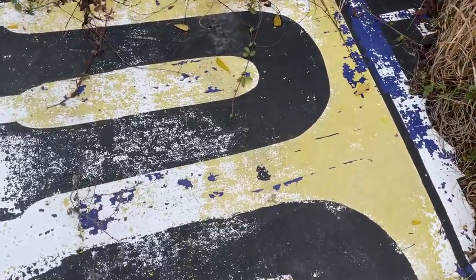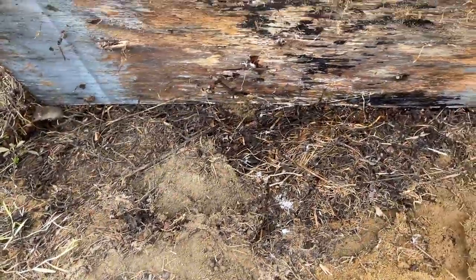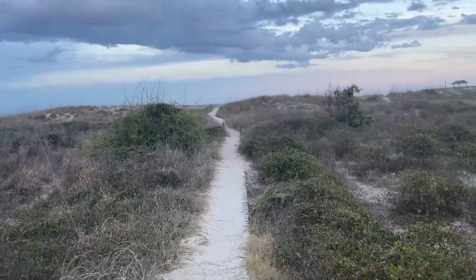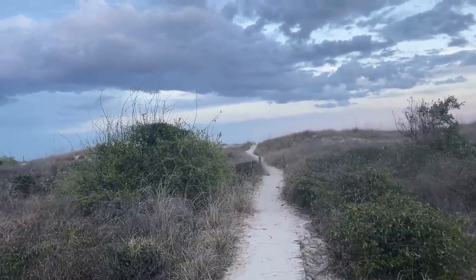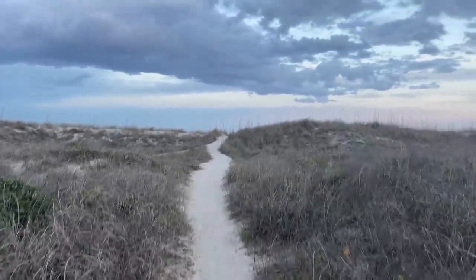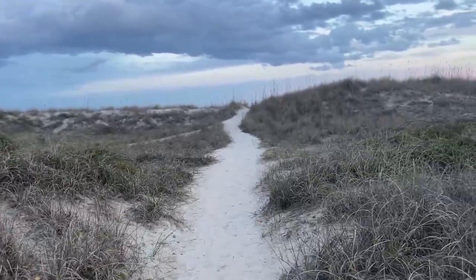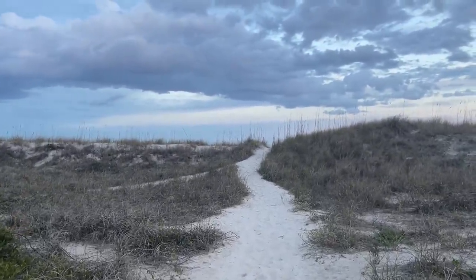This is going to be our last spot for the day - we have a lot of driving to do to get to our final destination. Little mice - that's a cute little mouse, look at these guys! We have reached our destination for the week. We're here on the Atlantic coast and I'm going to be spending the next few days herping in this area, exploring a part of the coast I've never been to. There's some awesome coastal dunes habitat here that could potentially have king snakes and definitely has more diamondbacks. It's getting late so we're probably not going to do any more herping today - I'll see you guys first thing in the morning.